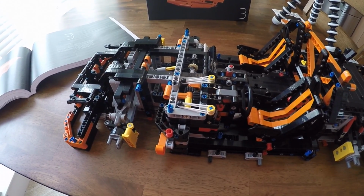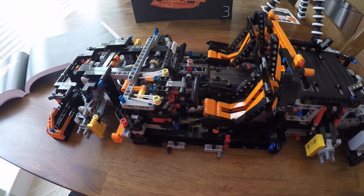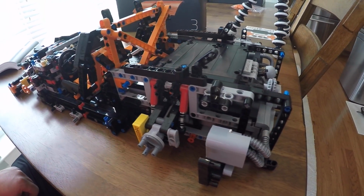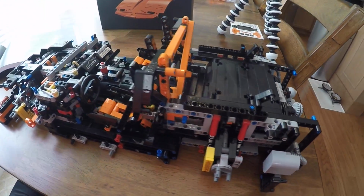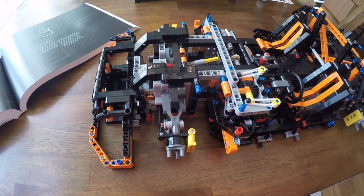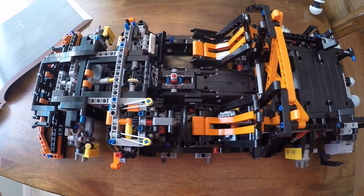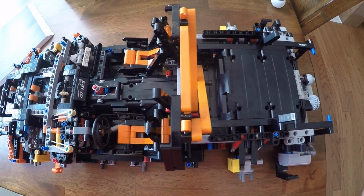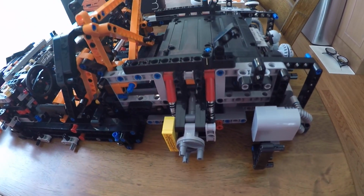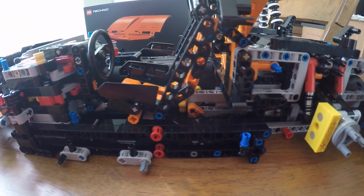Guys, first of all, I apologize because the gimbal batteries are charging, so this might be a little shaky, but here is the end of box two and one and two. So as you can see, a lot of the chassis stuff, such as the gears and whatnot, you can't really see anymore. Engine's all covered up, which is a bummer, but I know what I'm building here, and I know what is going into building this, so it is cool that I know kind of what's underneath.